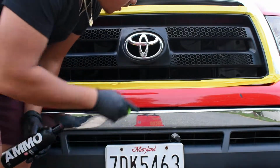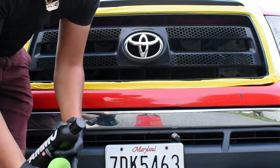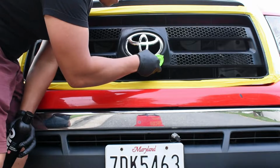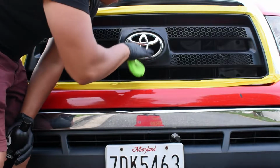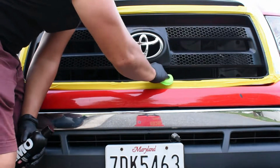So one thing I like to do in these tight areas right here is fold the applicator pad just slightly inwards, and then with my thumb I'll pinch right here in that curve, just so I get that nice little inner part of the logo. And you see you get the nice little edge on the inside. But that's just coming along pretty good.